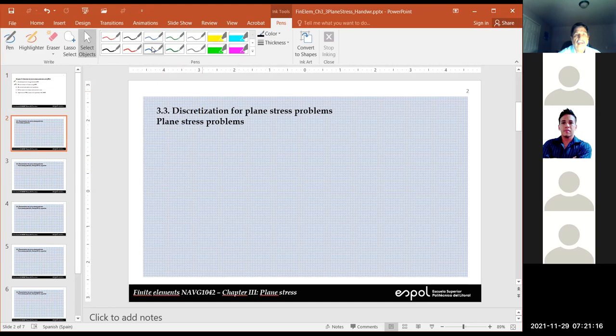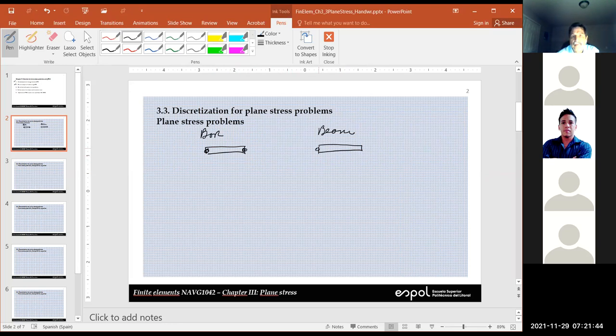Before we start with that, let's make a difference here. Remember, probably you remember that in the previous chapter, we had a bar element and also a beam element, okay? And both were very long elements, right? Long elements. But what was the difference? Somebody remembers the difference between a bar and a beam?